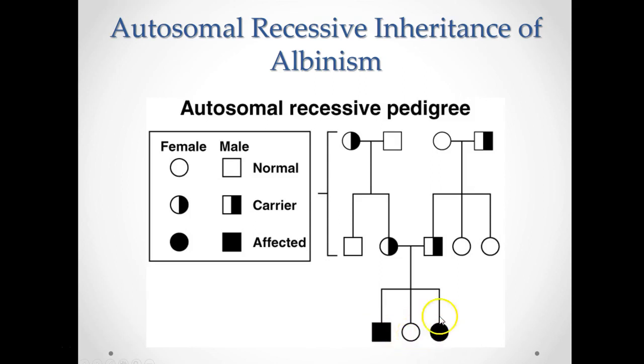child that does not. So in this case, what we see is 2 generations where there was no albinism whatsoever, right? No filled in circles or squares here. We get down here to this 3rd generation, and now the trait is expressed. So we know that this is recessive because, again, we have this idea of carrier parents.